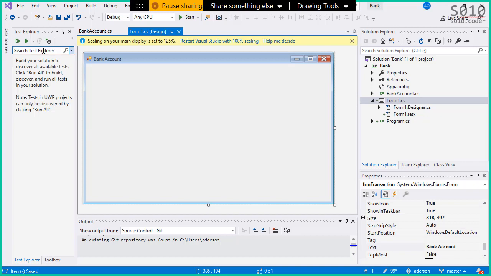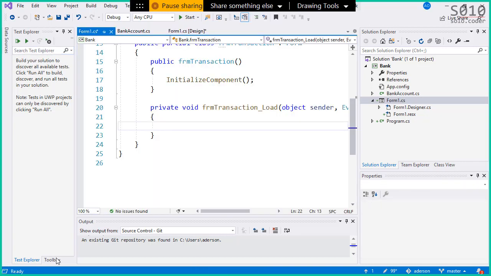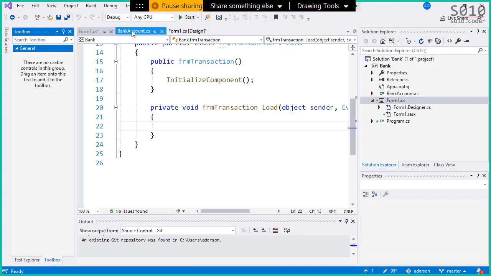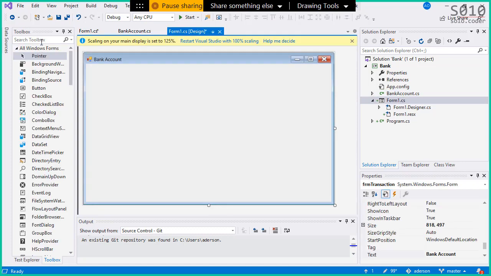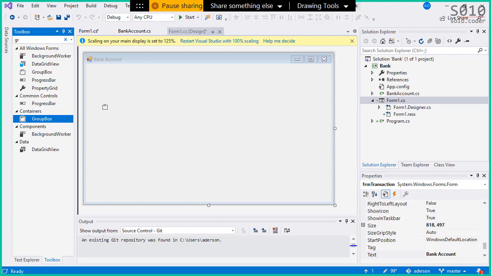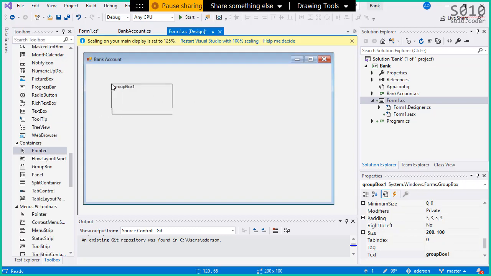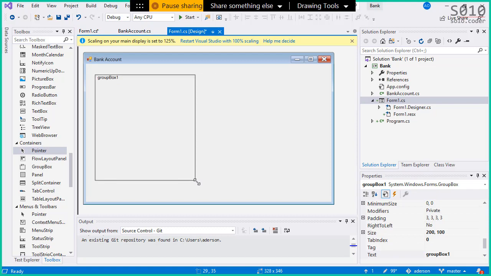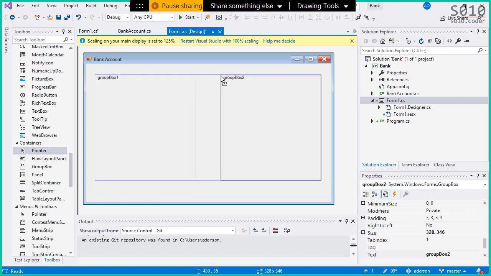So I'm gonna go here to our toolbox. And let's see, group box, we have two. One here. The other one close by.